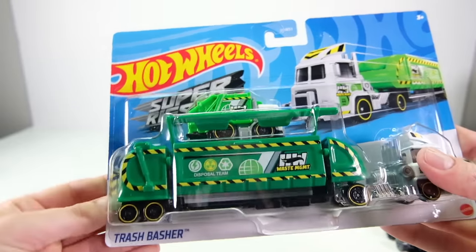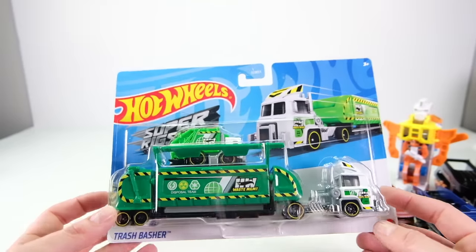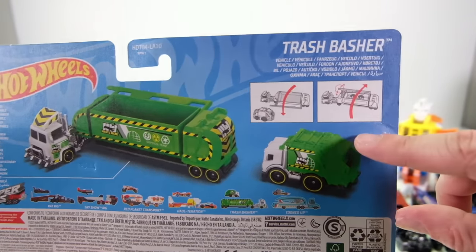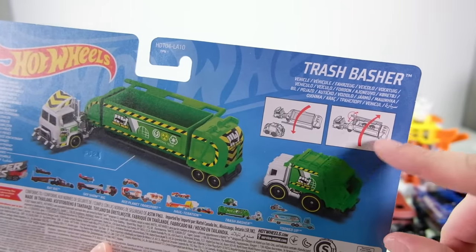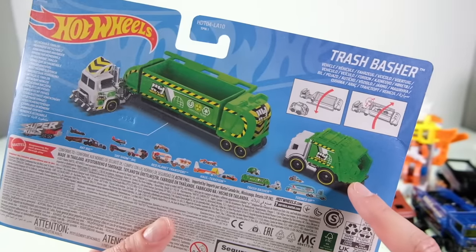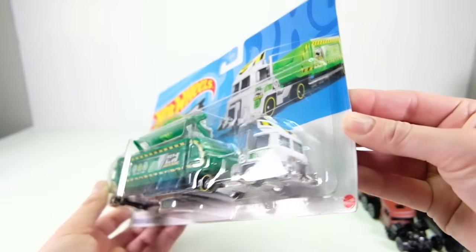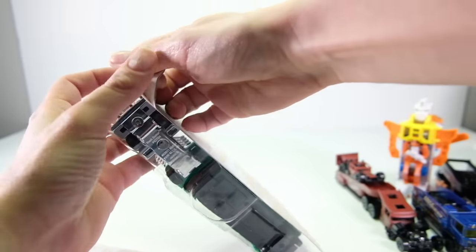Lastly we have the Trash Basher and I'm super excited about this — it's one I really really liked. I saw it online, was super pumped that I actually found it in stores. It's huge — I feel like it's longer than the other two. It's got a lot of weight to it and it looks awesome. Look at that card art. It has this little bar and apparently it flips down and then you can put the car in and it flips up like you're loading trash or recycling. But overall this thing looks killer. It's got a little hot-rodded total disposal truck that matches it really really well. I'm really pumped to open this one.